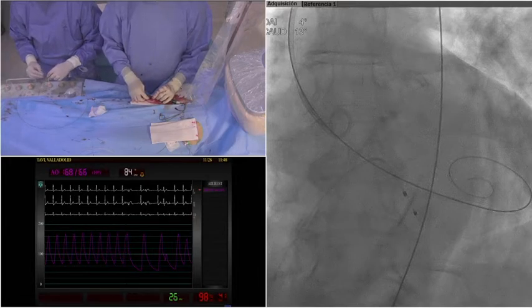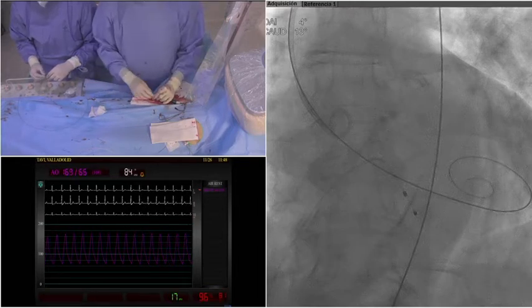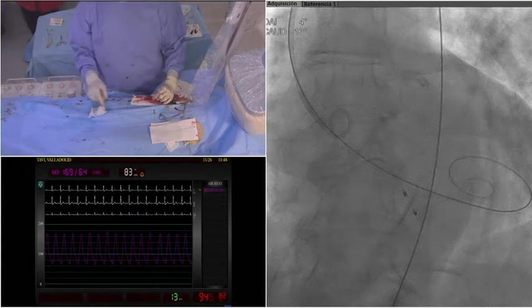Okay, fine. What do you think, Alain, about predilation? Well, actually, I would say that we predilate only in case of severe calcification of the valve. You know, we forget about predilating in the majority of patients.